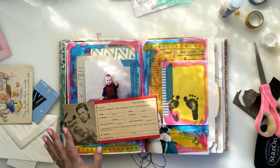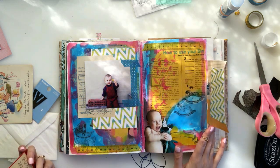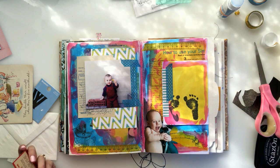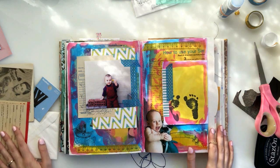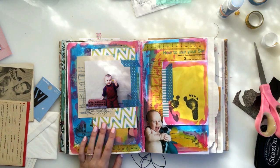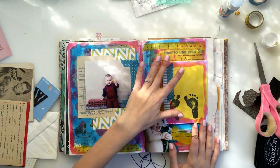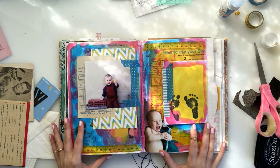Alrighty, so all I did was add some washi, add some more patterns, and now I'm going to try and demonstrate some other ways to add ephemera. So I've now got my son in the high chair. He's eating strawberries, but you may hear him calling out because he's a bit loud, this one.